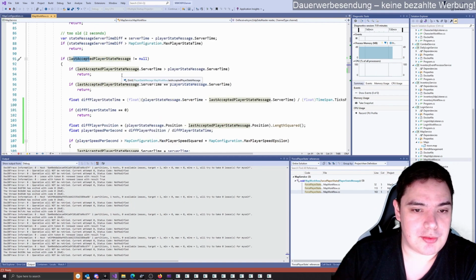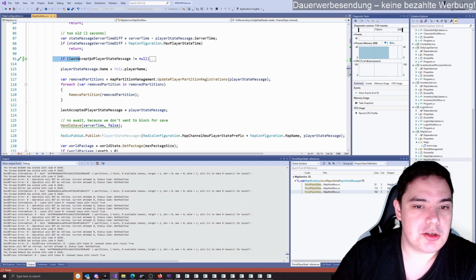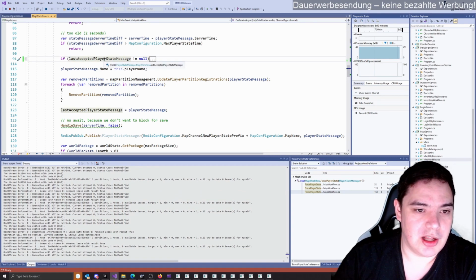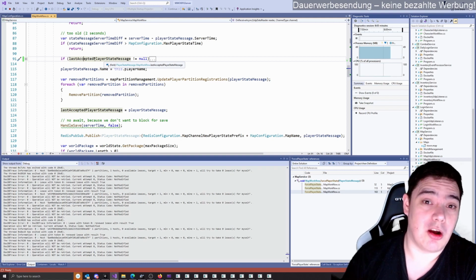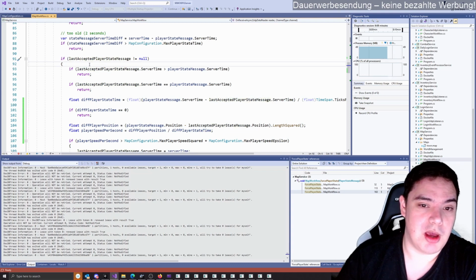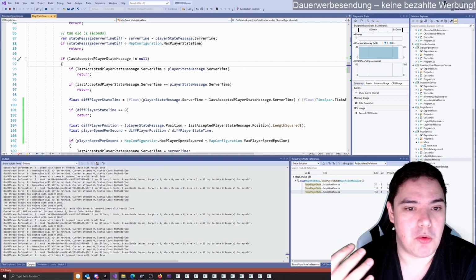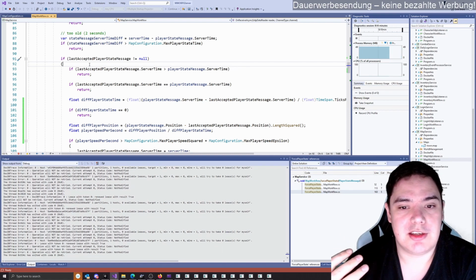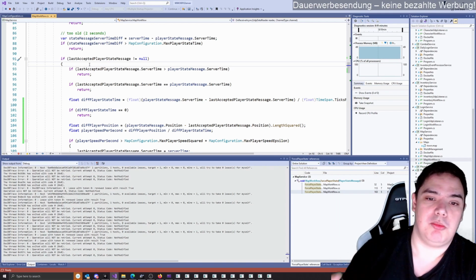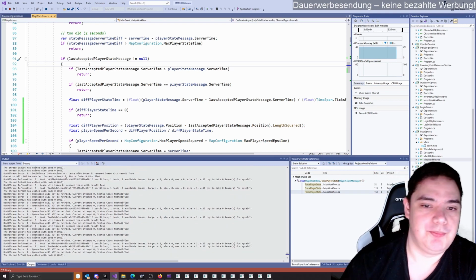The next thing is we check if we know a state. This should never be false when the game is finished, because when this is null, then we need to trigger our spawn algorithm where the player first spawns in the map, because we don't know where the player ever was since he never spawned. Later we will save the state of the player. So when the player relogs in, he gets at the same spot where he logged out, basically.